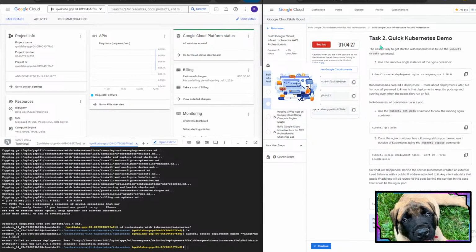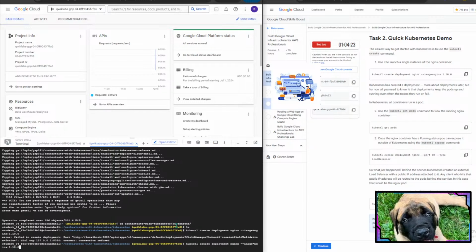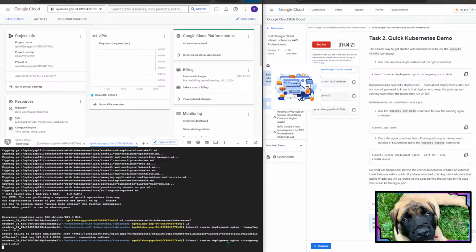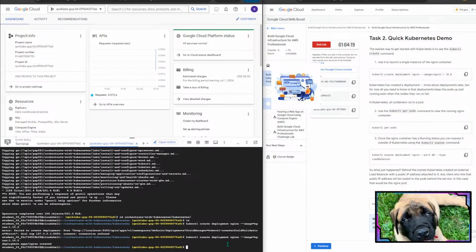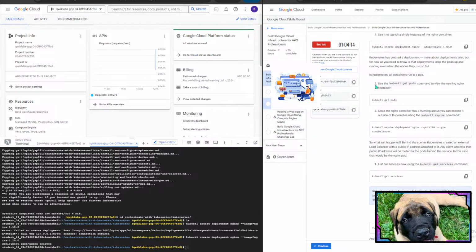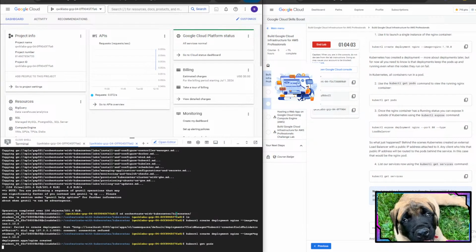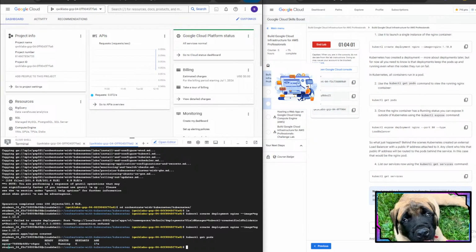We can now come to these commands and start with kubectl create deployment over the nginx container. Now we will use kubectl get pods to view the running nginx container. Okay, there it is. It is already running for 20 seconds.